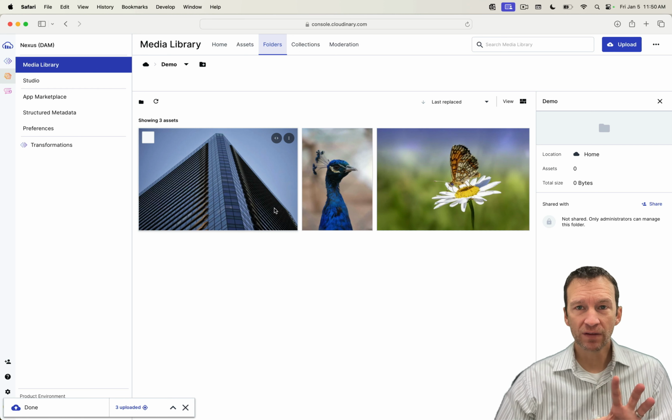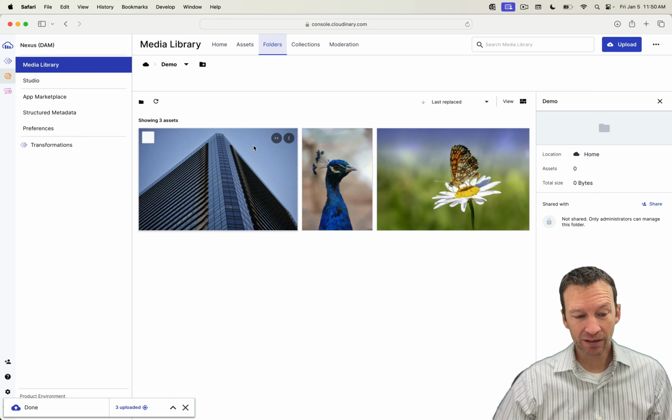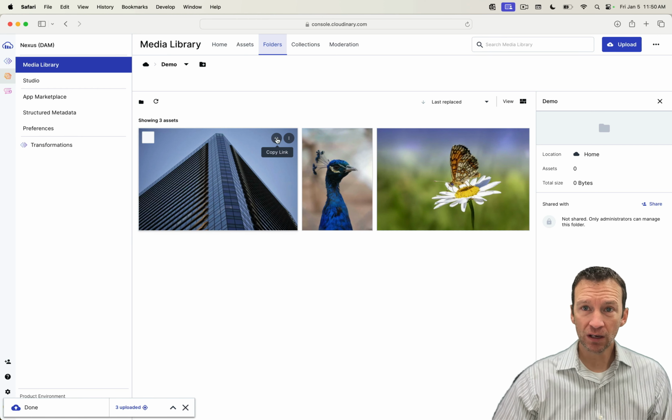Now, once you have the asset inside of Cloudinary, you can then go ahead and copy the URL. It's distributed on a global content delivery network, a CDN, so it'll be cached at local spots, so it'll download very quickly wherever you're going to be using it from. And you can go ahead and get the asset. Now, you'll see this little symbol right here is called copy link. That is the link you need to copy the asset.